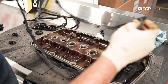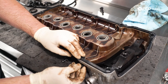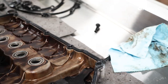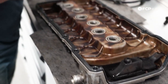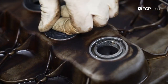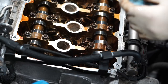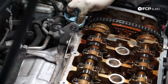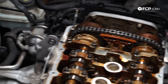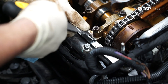Now that I have the PCV in, we can lay down the valve cover gasket and pop in the new bolts. Now we can pop in our spark plug tube seals — there is a little notch that you do have to line up right here. Now we're going to go to the front of the car and just clean up the gasket surface. Spray a little bit of brake clean on the rag and wipe it down. If you look closely here, you can see the crack in between the timing cover and the actual cylinder head — it had silicone on it before, so we have to put silicone on it again. I also like to add a little dab of silicone to these corners. Using a gasket scraper, I'm just going to clean up the remaining silicone here.